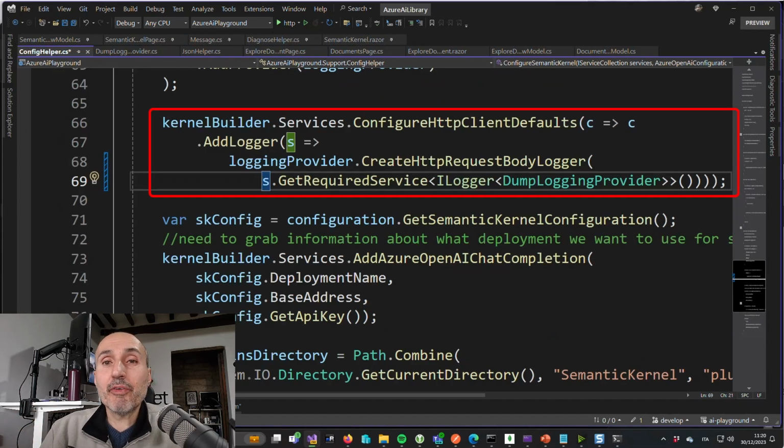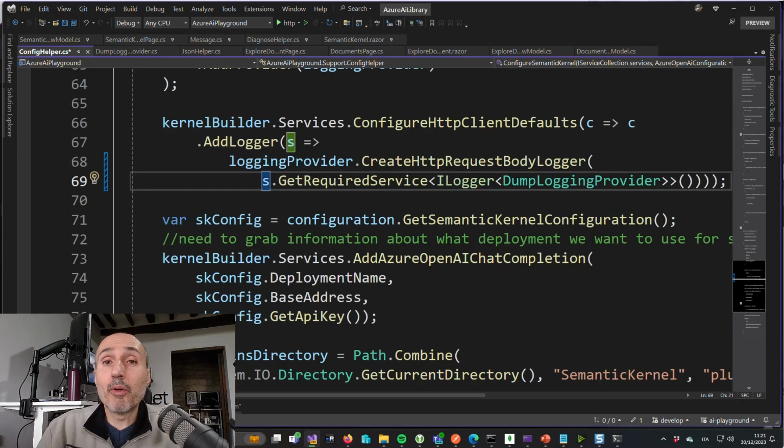But in this specific situation, instead of intercepting all the logs, the first thing I really like to do is intercept all the HTTP calls that semantic kernel is making to the OpenAI REST endpoint. So we can intercept, and we can understand how semantic kernel interacts with Azure OpenAI or OpenAI services.